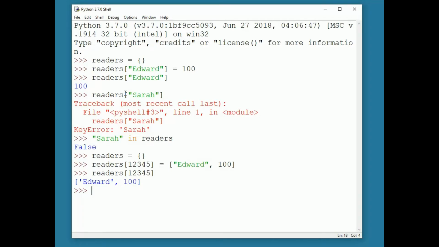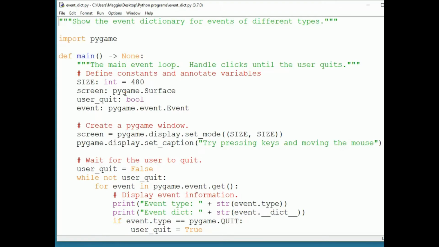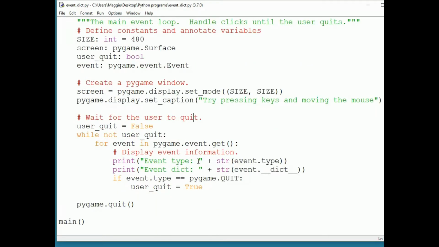A dictionary is used to store event information in pygame. Based on the type of event, there will be different key-value pairs in the dictionary. This program is a simple event loop that prints the type of event and the event dictionary.